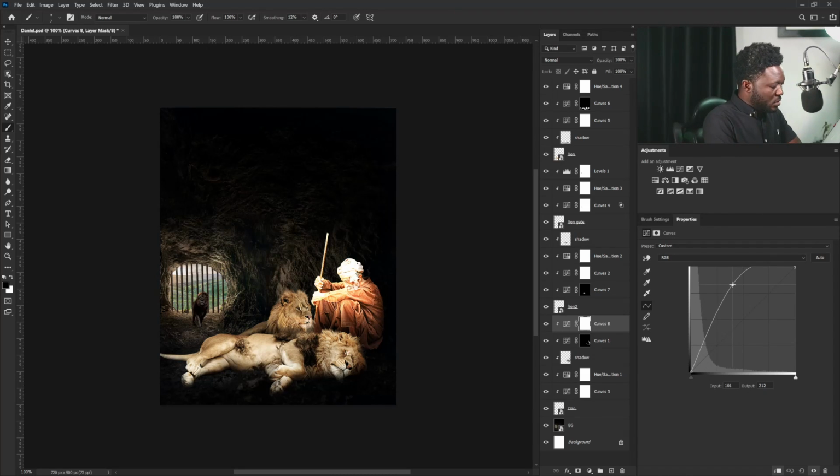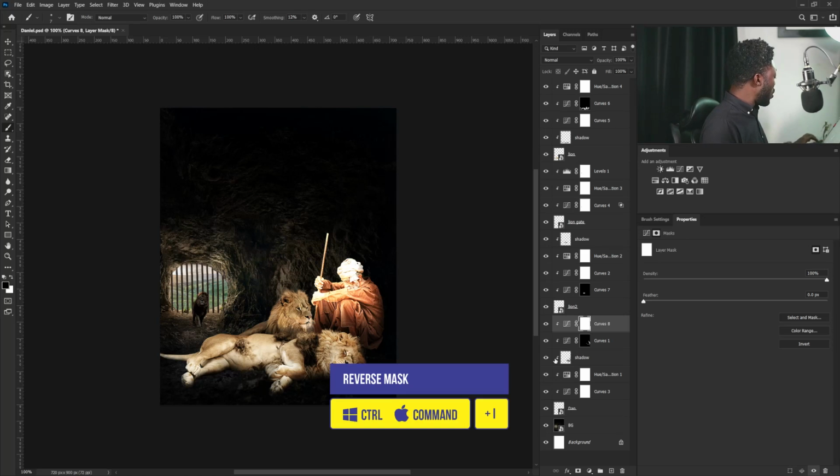All right. So the reason why I'm doing this here now is because this character here is actually the focus. All right. And whenever you're making a movie poster, try as much as possible to make the character that's the main character more obvious. All right. Make people's focus be on the main character. That's one of the ways you can achieve successful movie posters. All right. So I'm going to hit Control I on my keyboard to reverse the mask.